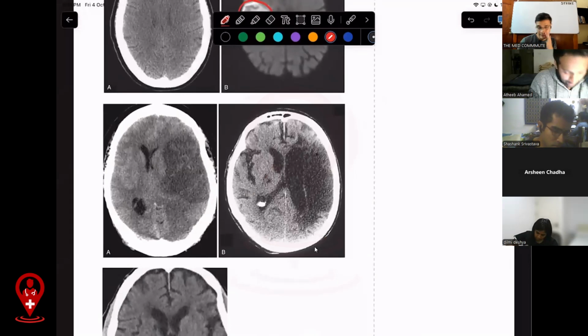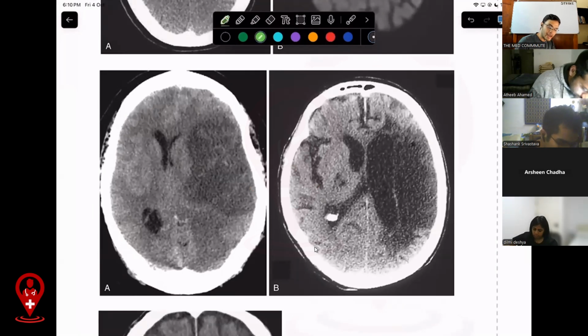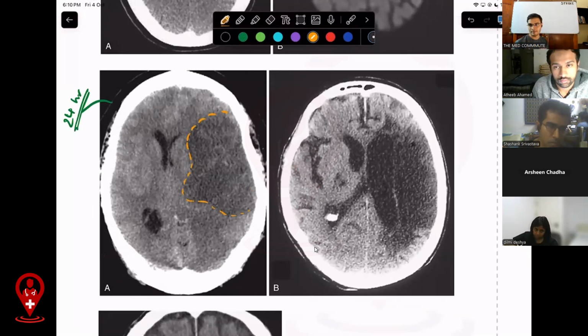This is another ischemic stroke, right? This is an NCCT taken after the first 24 hours. Look at this. After the first 24 hours, guys, what can you see? You can see a slight demarcation of this affected area, correct? And we see it darker. What do we call this? We call it hypo-intensity, right? A hypo-intense area.